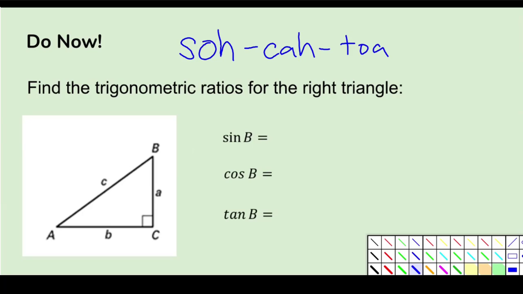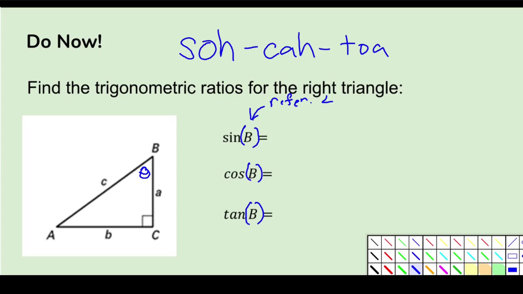We need to figure out what the reference angle is. So remember that when we write our functions, right here, b, this is our reference angle. So when we say cosine of b, sine of b, tangent of b, we're referring to this reference angle. So let me just write that in. So this is my reference angle. So I'm going to mark that with a theta. There's theta, there's my reference angle.